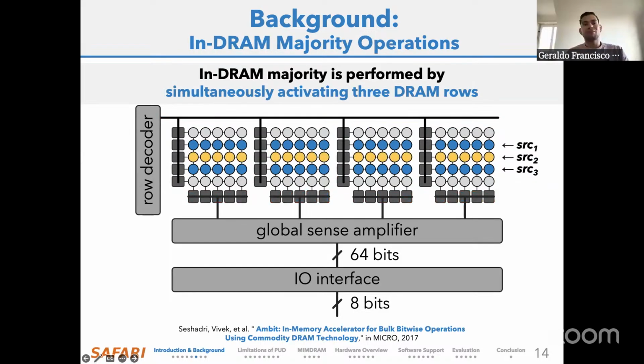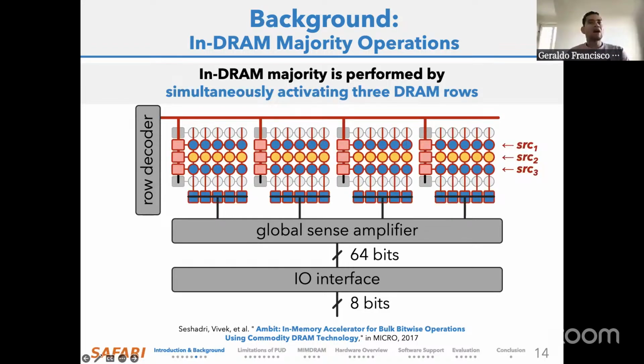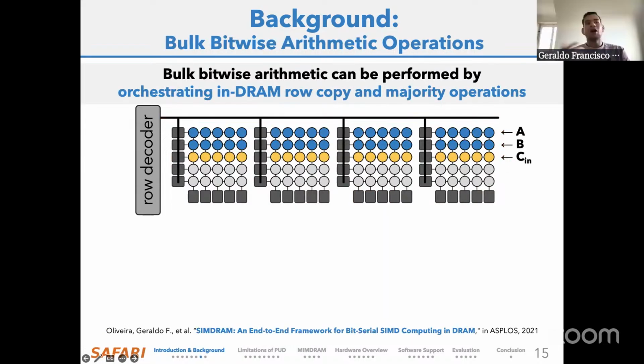Similarly, Ambit implements majority operations in DRAM by simultaneously activating 3 DRAM rows at the same time. When we activate 3 DRAM rows at the same time, they simultaneously perturb the bitline based on the DRAM cells' content. This allows the local sense amplifier to amplify the voltage of the values stored in the DRAM cells. So what we saw last week is that we can use RowClone and Ambit to implement more complex operations as provided by the SIMDRAM framework.